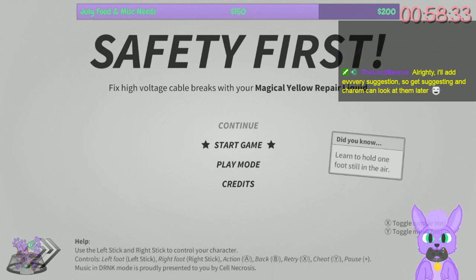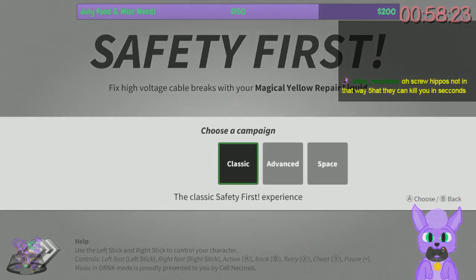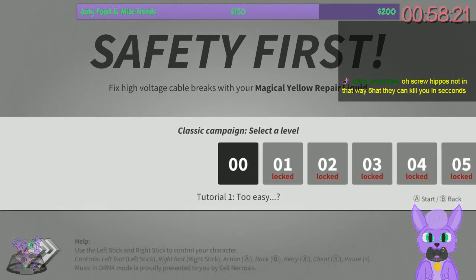Nice. So this is Safety First. It's, I guess, sort of a puzzle game, and also it's silly, and I want to check it out. So let's check it out. Let's do classic. Level 1.